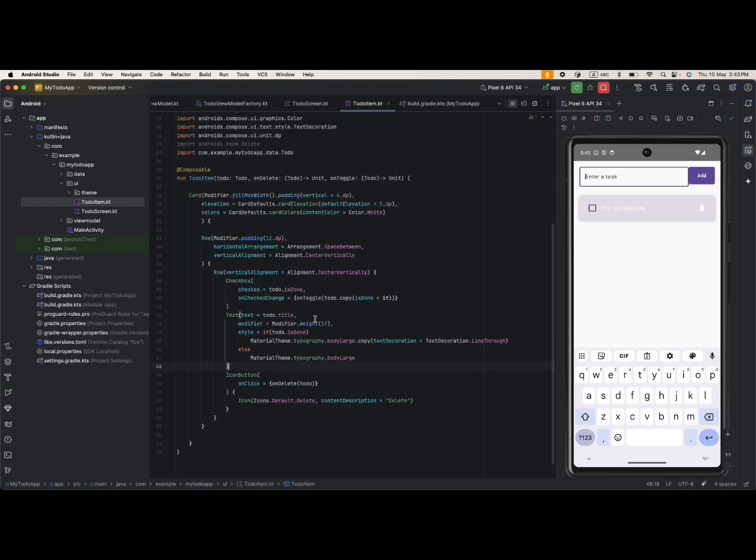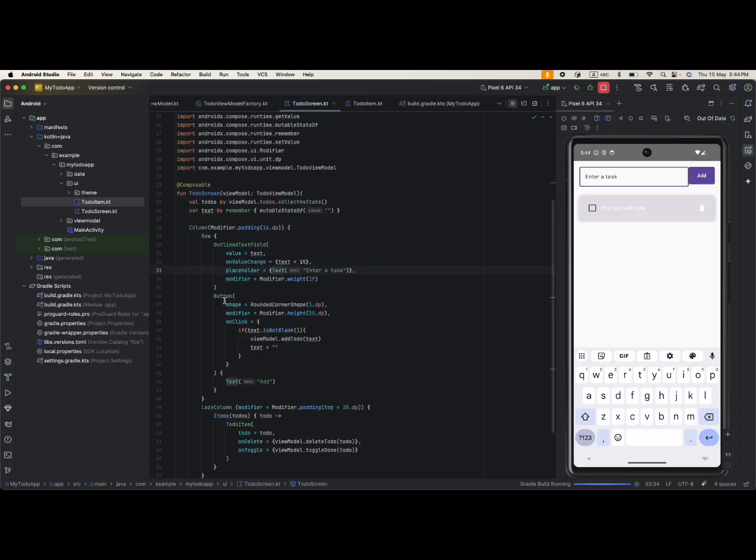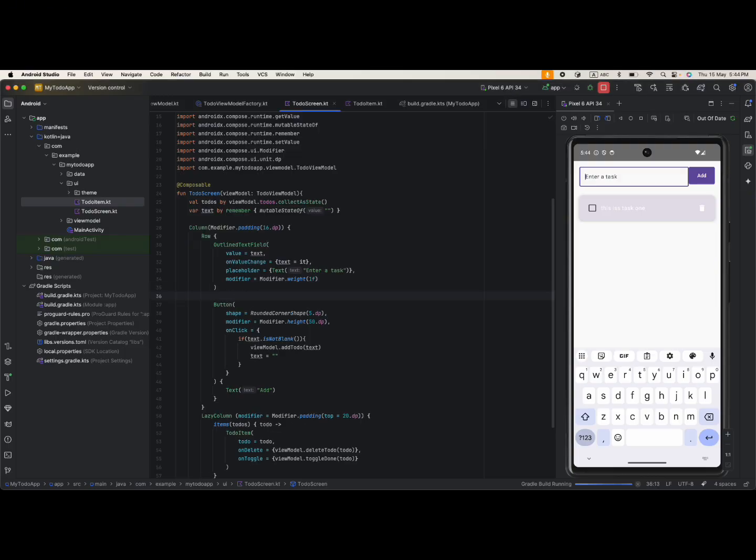Now, this is not content color, it should be container color. Okay, let's run again. And also, let's add a box here, to give some margin between the text field and the button.